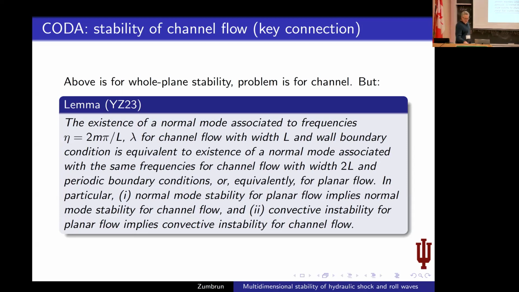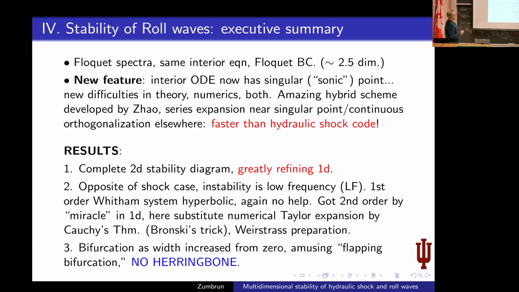So that means we can do the analysis on the whole plane and then just restrict the frequencies to these discrete ones, just as we would for a periodic problem. And that's how we can do our spectral analysis. Okay, so now that's the end of the 1D story. We weren't looking at every frequency in Y. We were looking at a discrete set.